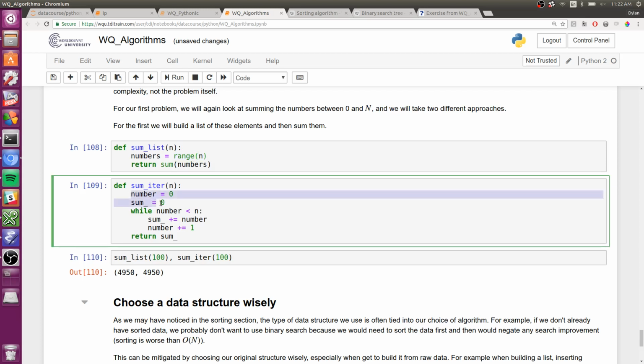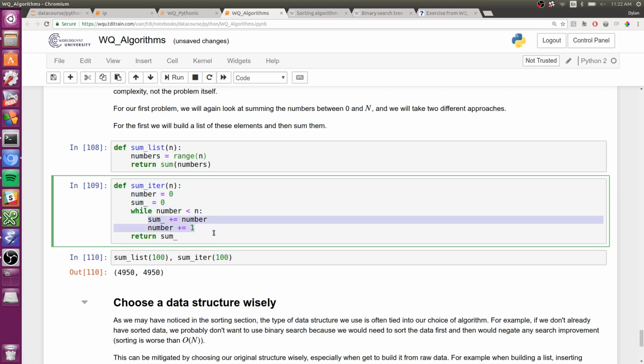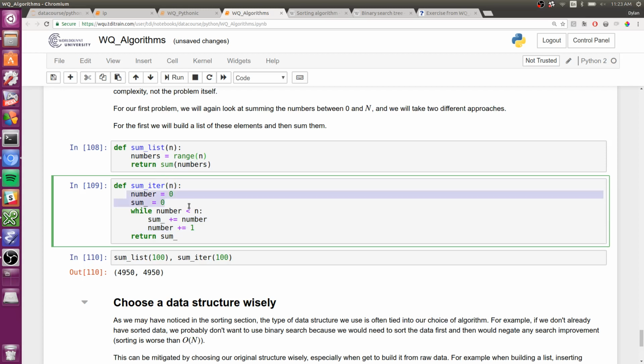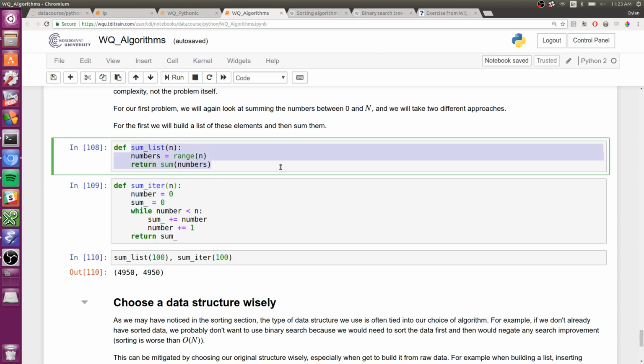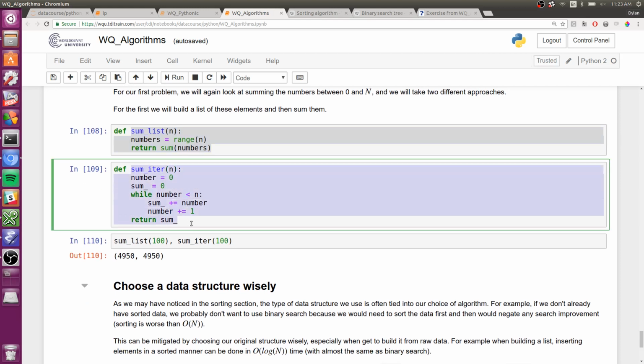This approach, on the other hand, we just iteratively compute the sum. We have two variables, just two numbers, and we just increment them as we iteratively compute the sum. So no matter how big n is, we only store two numbers in memory ever. Three if you count n itself. So this is constant in memory. Linear in memory, order n. Constant in memory, order 1.